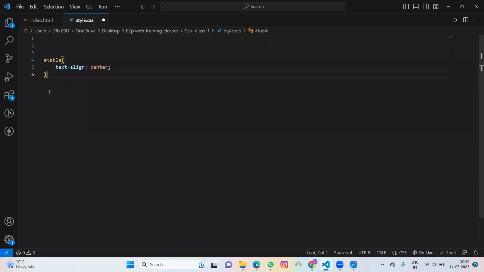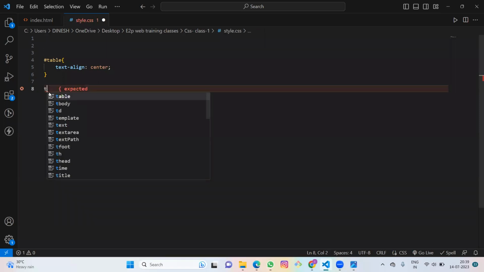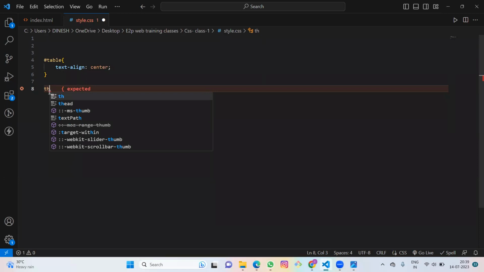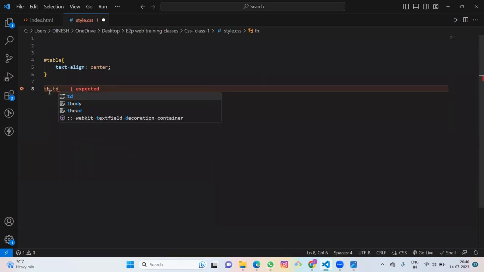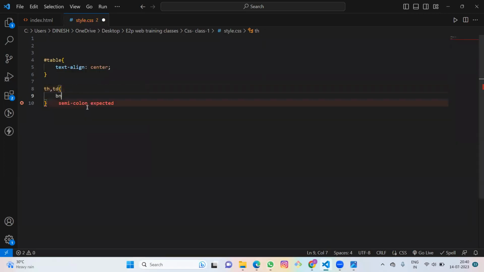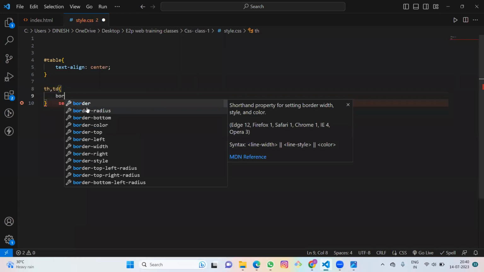Here the border is, I will give for TH, comma, TD, for both. TH means table head and TD table data. I will give border.